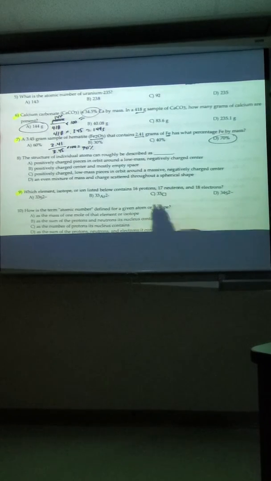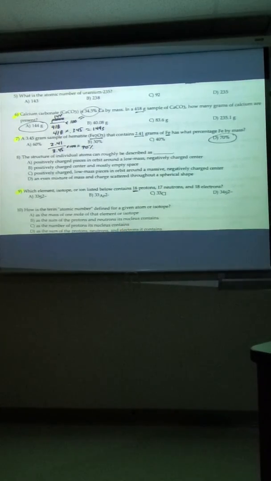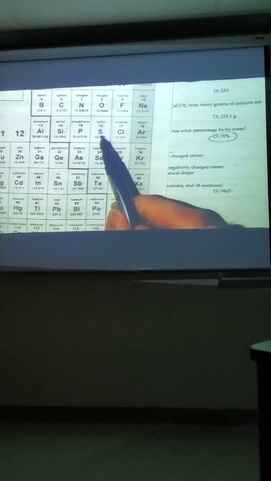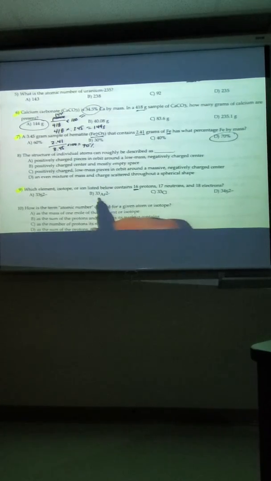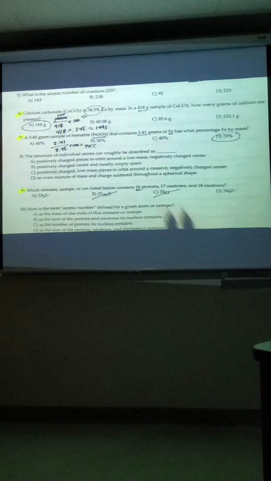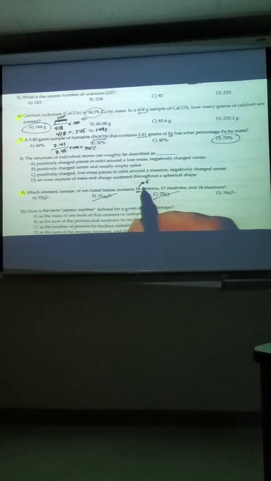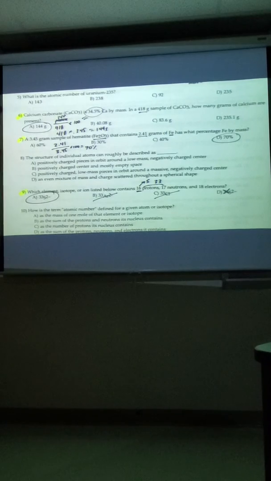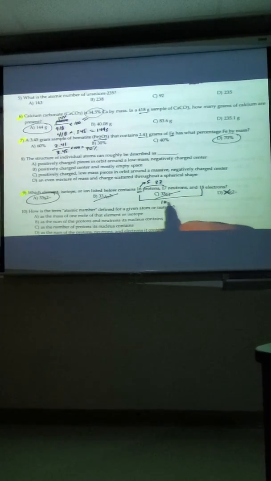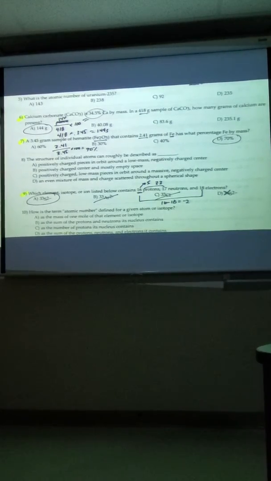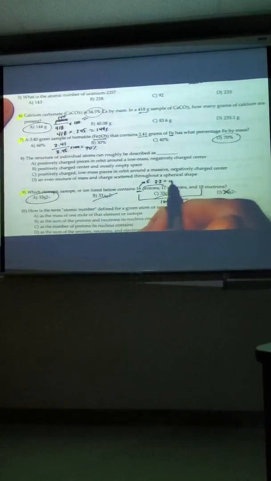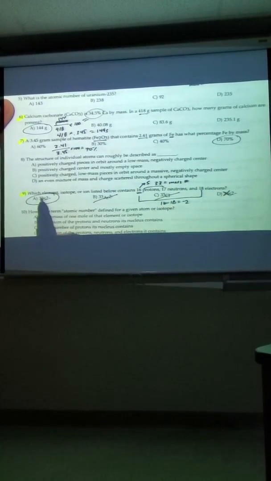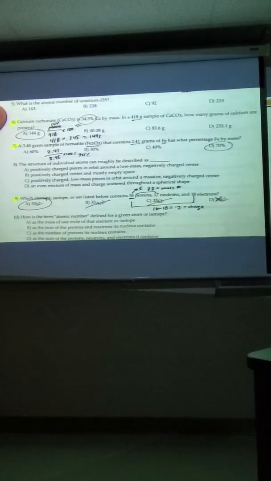Number nine, same idea there. They already give you the chart. You just need to know that if you're 16 on the periodic table, you're going to be sulfur. Sulfur is number 16. So that gets rid of argon, that gets rid of chlorine, and now we have two sulfurs left. So this alone told us sulfur. 16 and 17 say that we need to add up to 33, and this one adds up to 34. So now we already know the answer. 16 subtract 18 is negative 2, but both had negative 2. So that's how you do number nine. This 33 was the mass number. Mass number is always this upper left number. Charge is always the upper right. That's the subtraction of protons and electrons, or the addition of protons and neutrons that gives you that mass number. Very important to know the difference between those two.